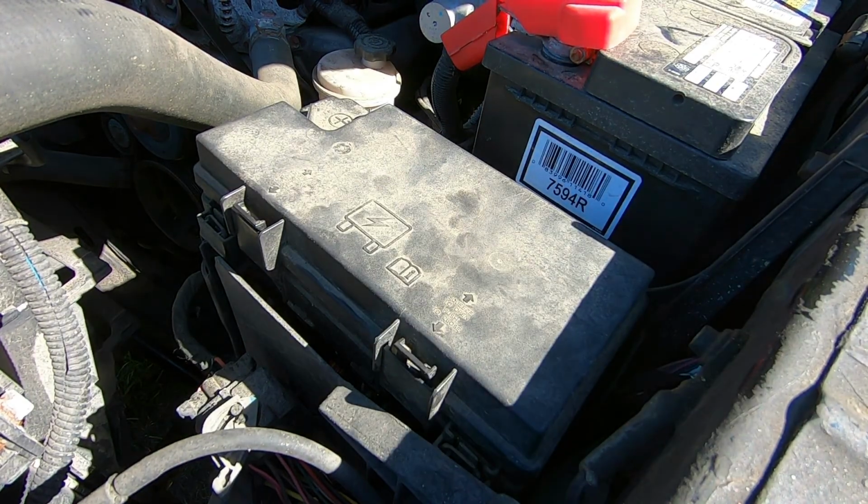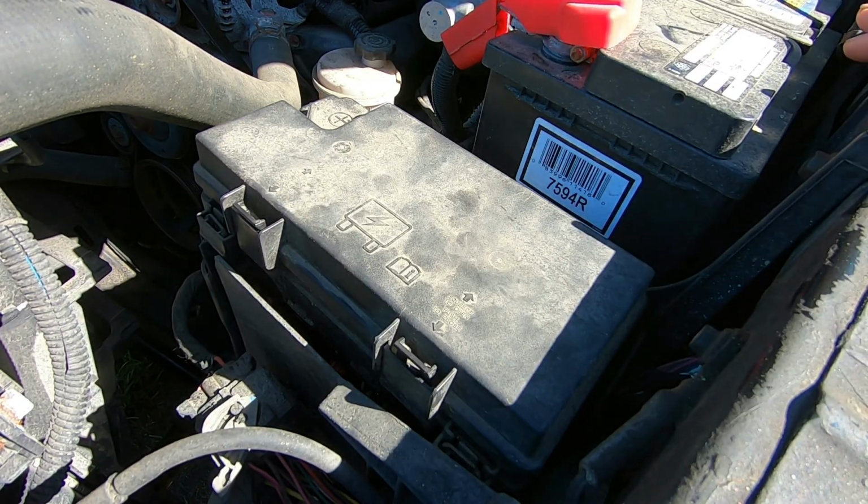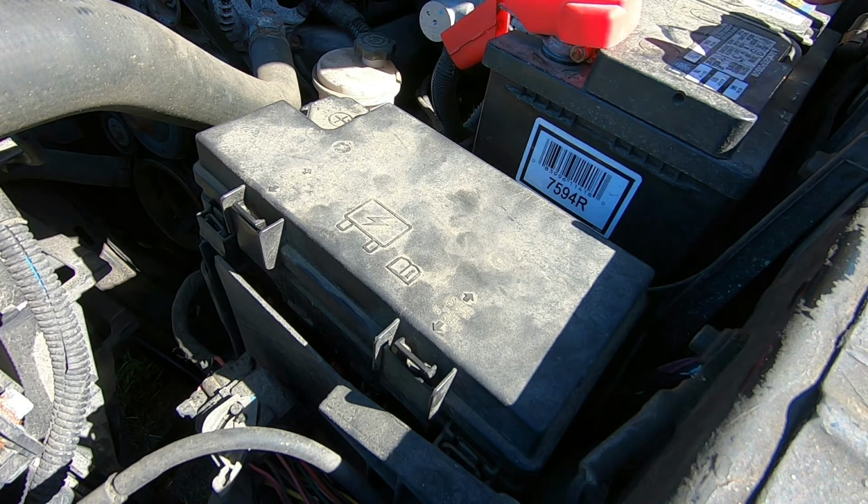I'm not sure which way I want to go to try to repair this yet. I can drive the vehicle for the time being with this bypass cable, but the danger in doing so is your automobile has sensors, mainly a camshaft sensor and crankshaft sensor, and this tells the vehicle's computer that the motor is turning or not turning, and if the motor is not turning, it automatically shuts off the supply of fuel.